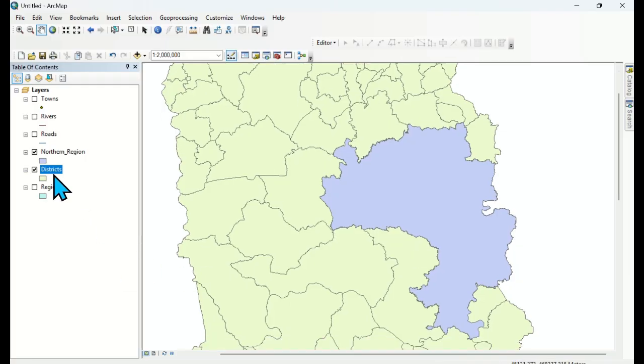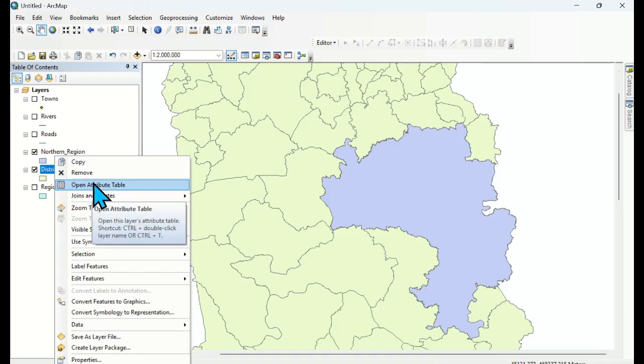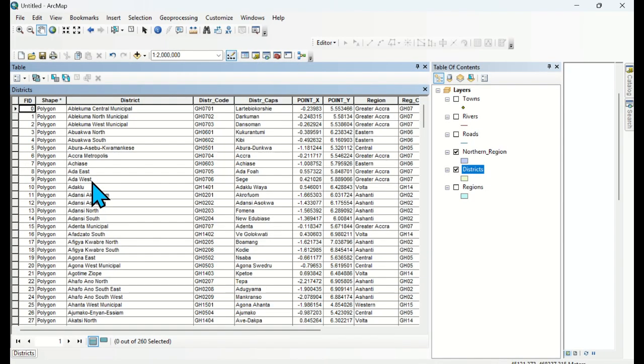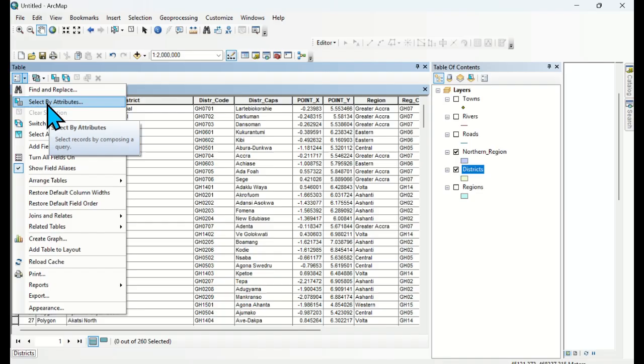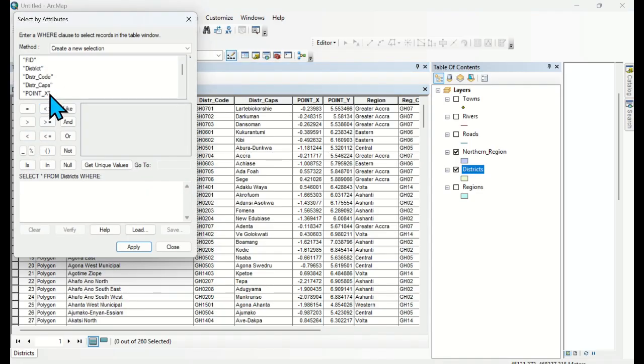So in order to do this, you just have to right click on districts, go to open attributes table. At the attribute table, come to this side, the table options, select it, select by attributes. Then in here, in the added section, look for region. So this region, double click, it appears in here. Then you use this, there is the in, you click on it.